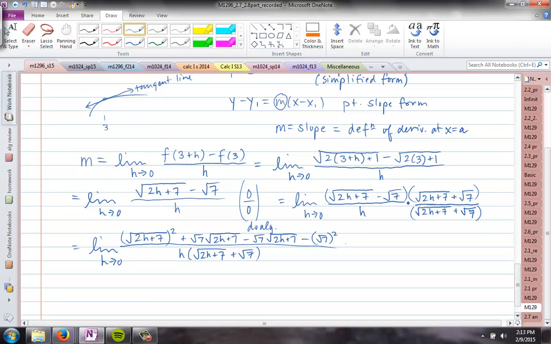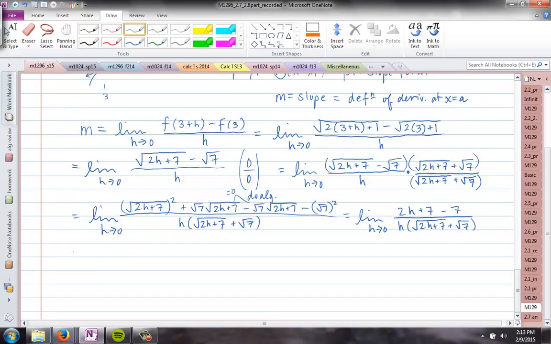What we're going to get is a common like terms in the center that sum to 0, and then our first term is going to simplify just to 2h plus 7, and our last term simplifies just to minus 7. And so now you should see that when you simplify in this next step on top, you're going to get this in a form where you can see the factor of h. Just 2h on top.